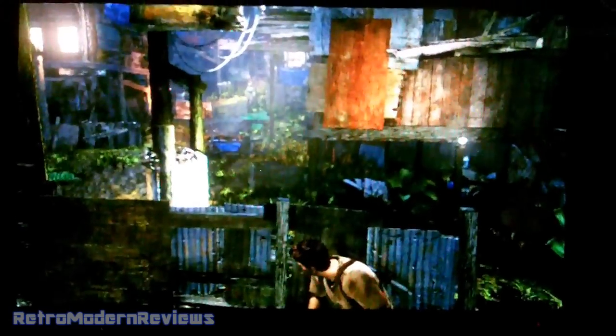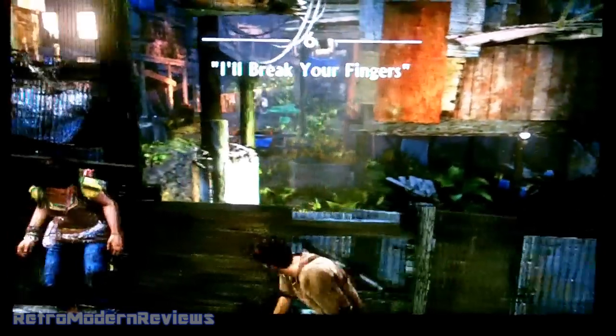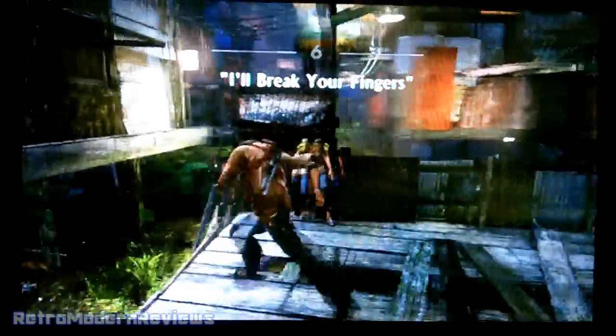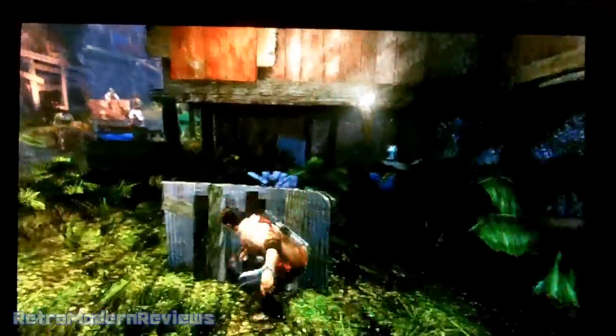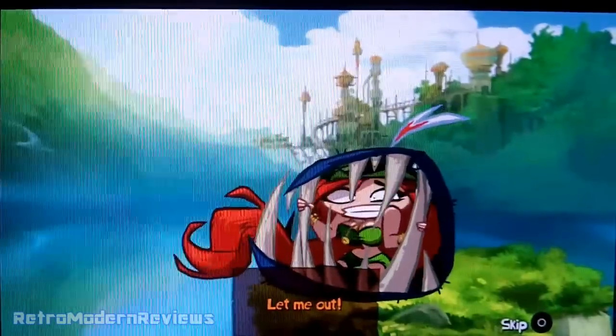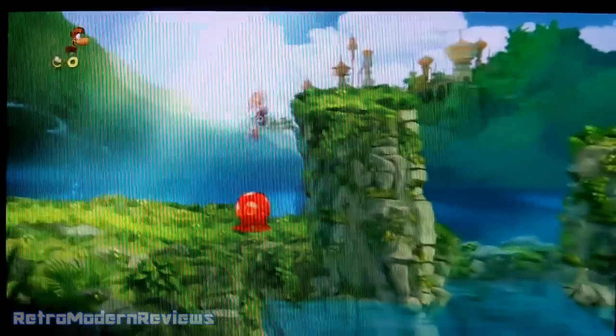Uncharted Golden Abyss looks amazing. It's probably one of the best looking Vita games out there. It's pretty much up there with the Uncharteds on the PlayStation 3. It's beautiful, it sounds great, it plays well. Rayman Origins, that game is a blast to play. That is another game that looks really beautiful on the screen because of the colors. It's a very colorful game, it plays well, it looks amazing.